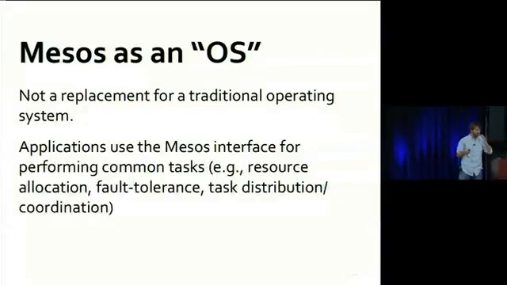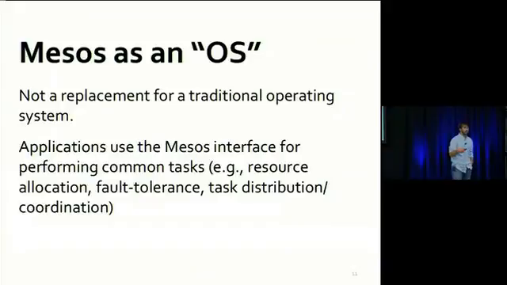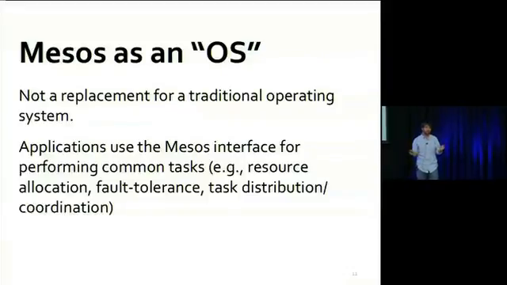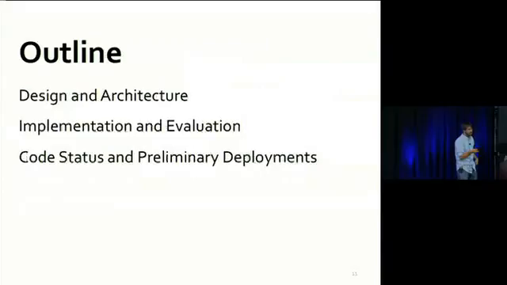Just a quick caveat to the use of operating system here. Mesos is not a replacement for a traditional operating system. You'll still be running Solaris or Linux or whatever else is on these machines. But it gives applications a new API. It gives programmers a new interface for writing these applications in the cluster, and gives the applications primitives for actually doing things in the cluster. So in that way, it's kind of like an operating system, just like our operating systems provide services and primitives to us to enable us to do things more efficiently.